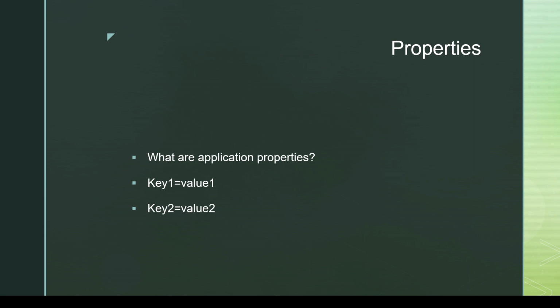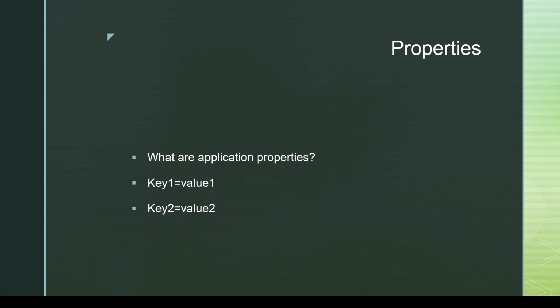But why do we need application properties in any application? Properties help us to make the code configurable. It helps us to avoid hard coding of certain things. Maybe we want to pass, let's say, the access key, the database URL, or maybe some API key. Things like that should not be hard coded in the application. And that's where we use application properties.